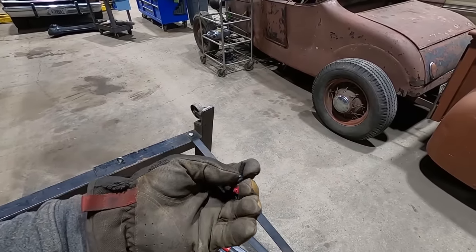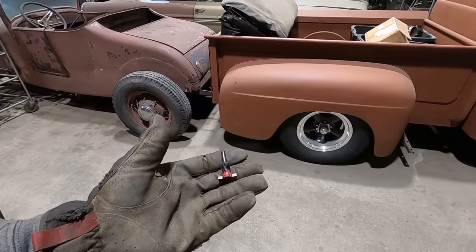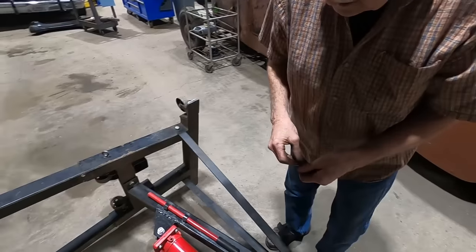So, we got another spare failed jack over here. Hopefully that one will thread right in. Good enough for the girls we go with.